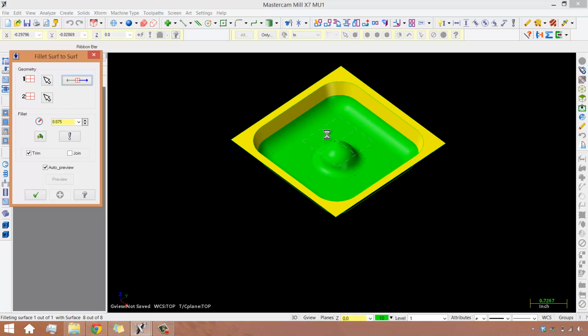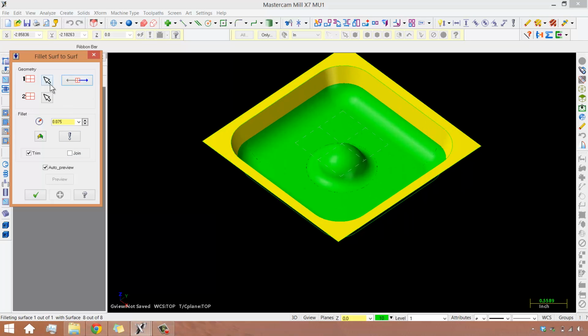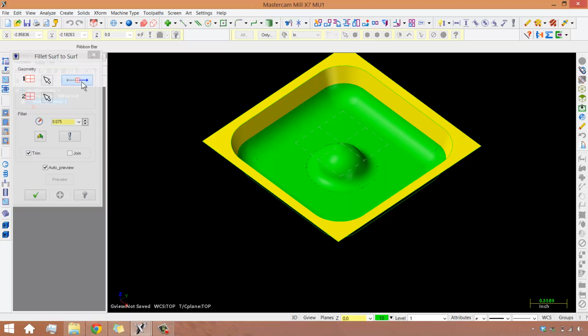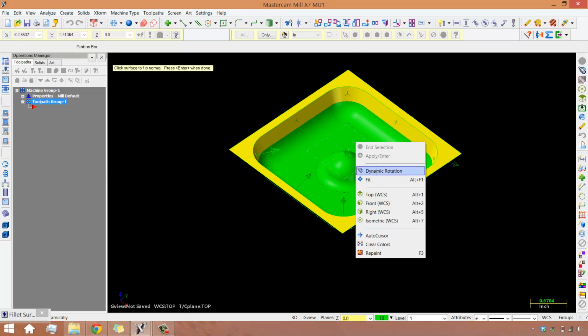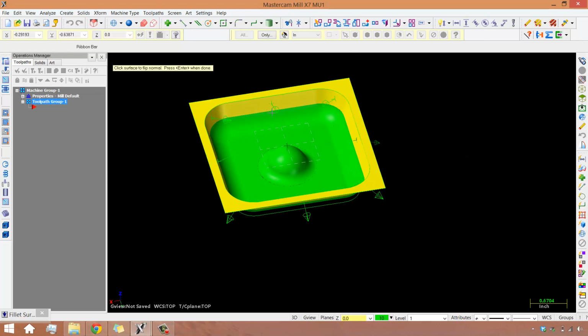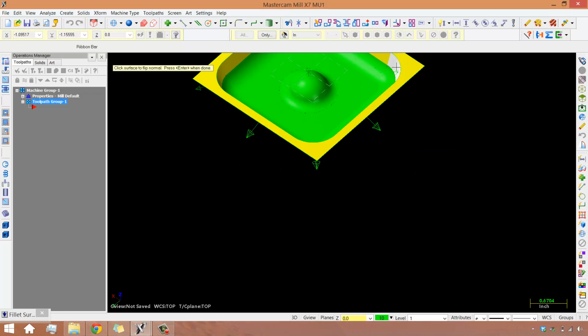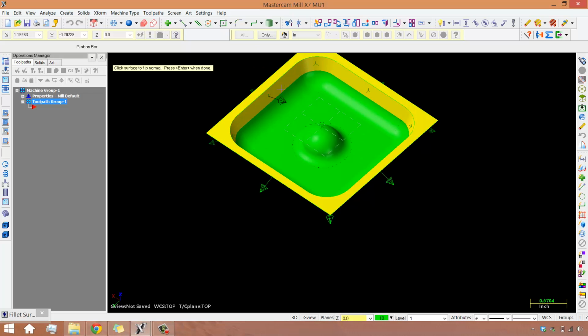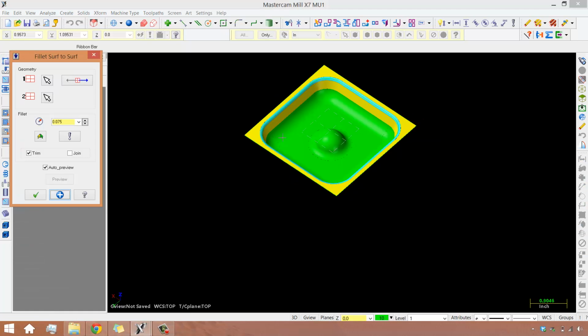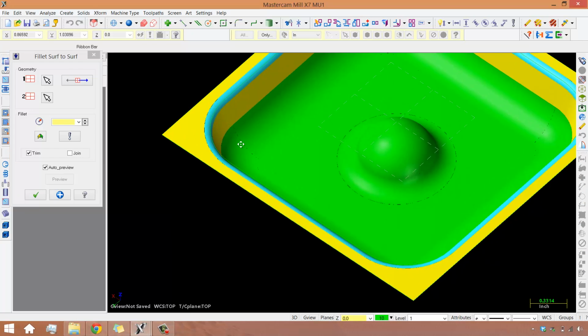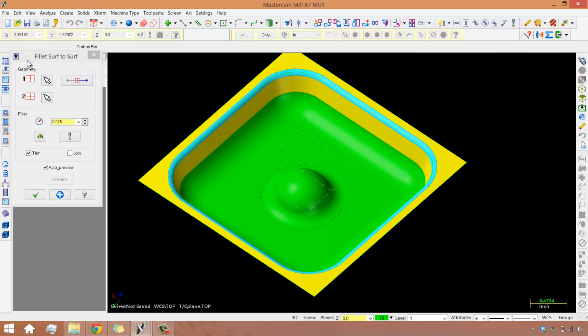So I still don't have any fillets found. Let's see, maybe if I flip these normals. Let's try that. Alright, there I got my fillet now. So I just had to flip the normals on this. That's why you have to set them first.